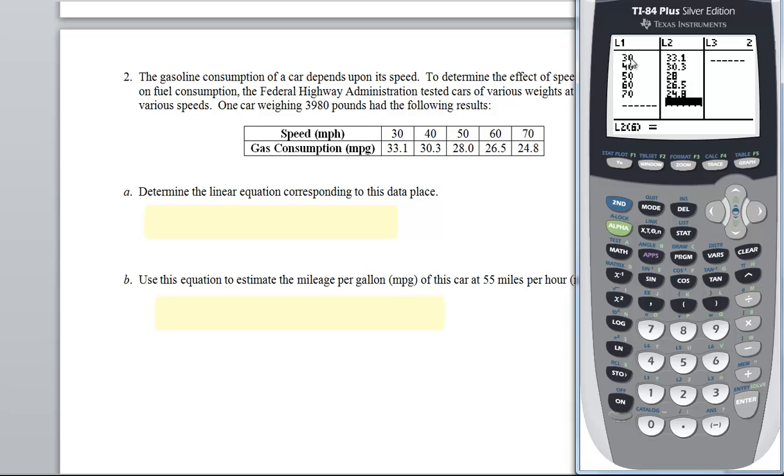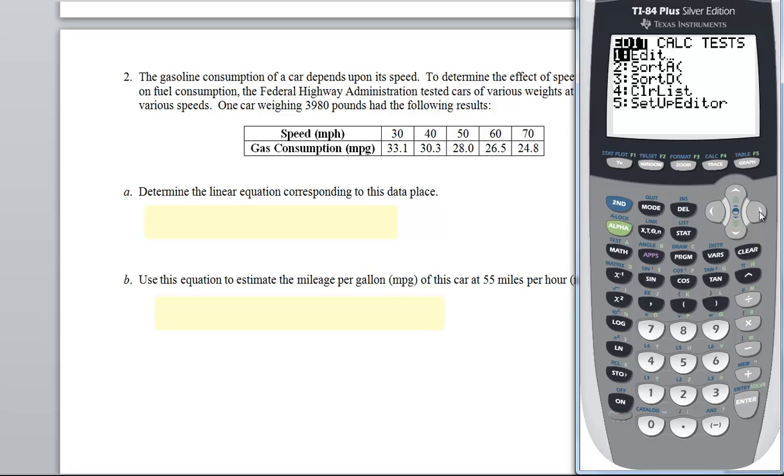And double check your values, 30, 40, 50, 60, 70, 30.1, 30.3, 28, 26.5, 24.8. And we got to go find the linear equation, so stat, over to calc, number 4, enter.